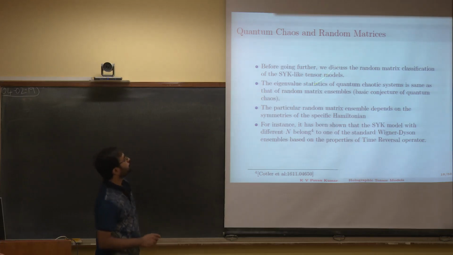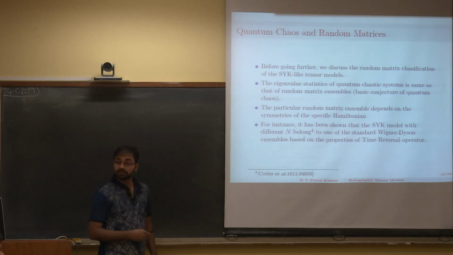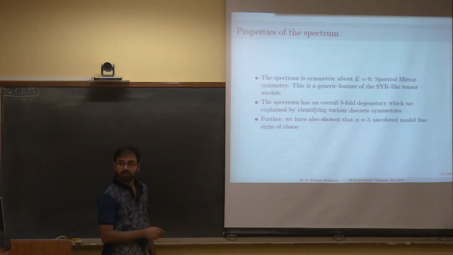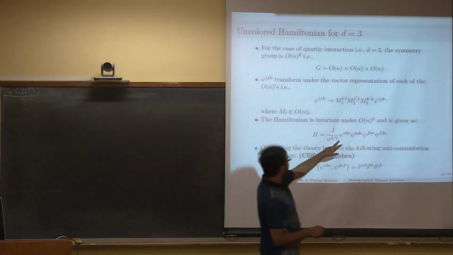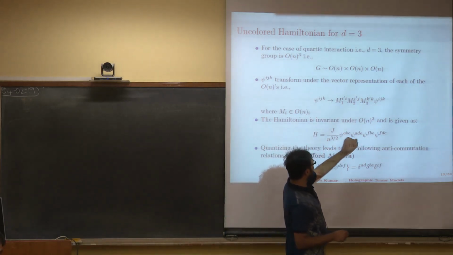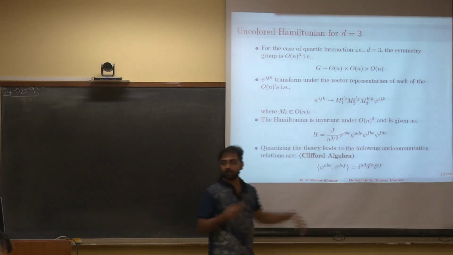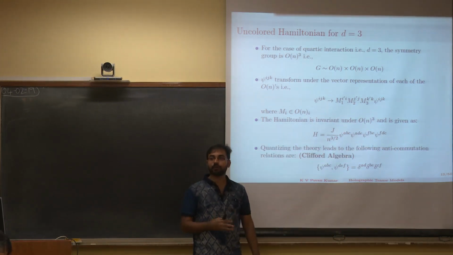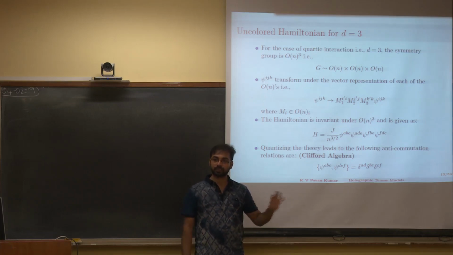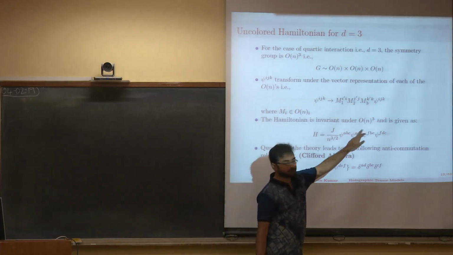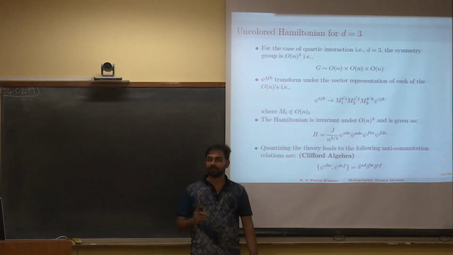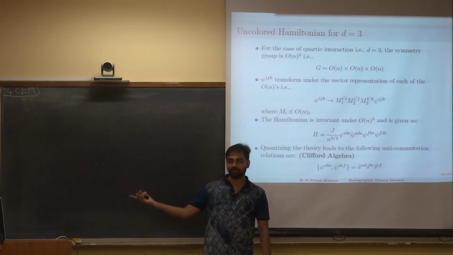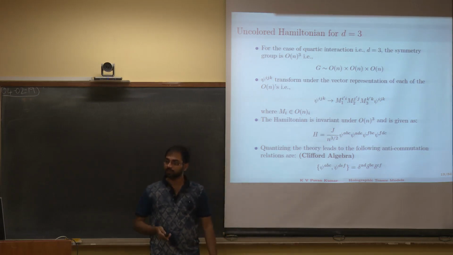Before going further about p equals 0, how does that come about? Okay, let me explain that. Say, if you exchange B and C everywhere, the second and third index everywhere, the Hamiltonian goes to minus of itself, and you can always construct such an operator which exchanges these two indices. I can show you the actual forms, we have it in the paper. It's a discrete symmetry.